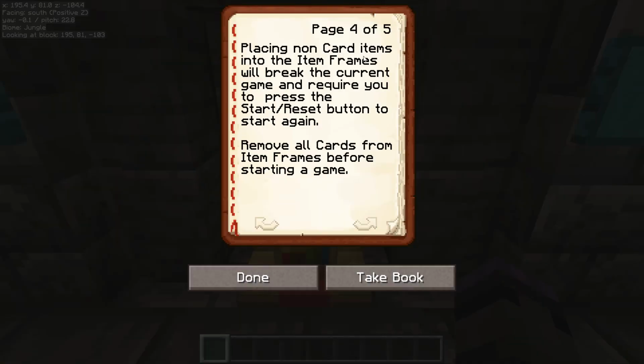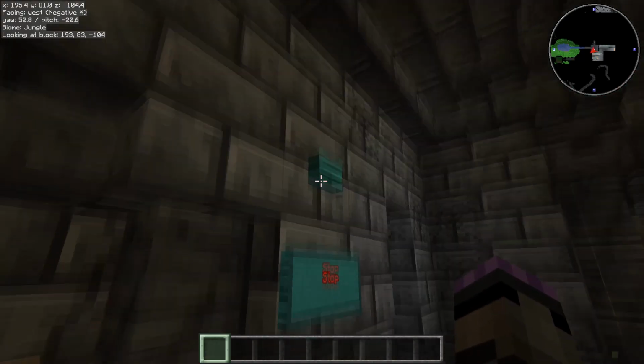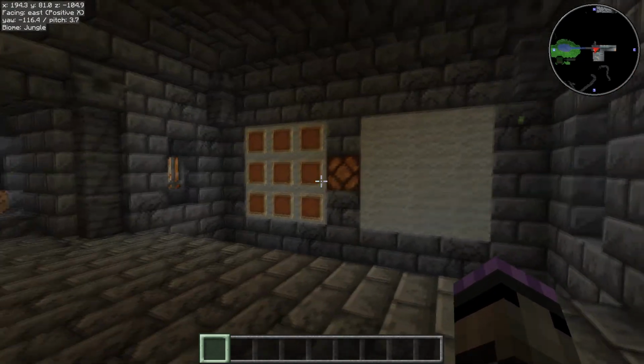Next. Placing non-card items into the item frames will break the current game. It won't do any damage or anything. You'll just ruin the game you're currently playing. So you just press the reset button and off you go again. Remove all cards from item frames before starting the game. And when you finish playing, be nice and press the stop button, just so all the detectors in the back aren't constantly running.